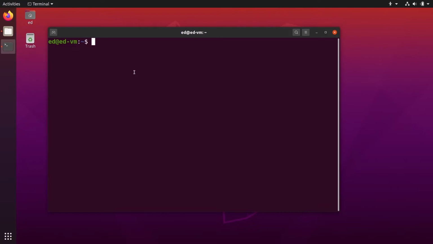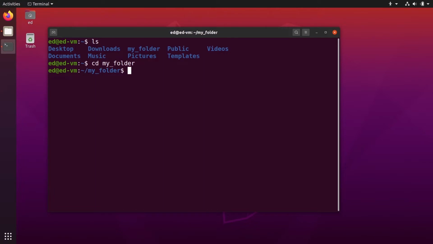Then, and that is the most important tip, you can use auto-completion. So what do I mean by auto-completion? I'm going to do ls to list the files and folders. Now let's say I want to go to my folder. So I can do cd my folder, okay, and I'm in my folder. I'm going to go back with cd to the home directory. Now if I do cd m and I press tab, you can see I directly have my folder, which is automatically completed.